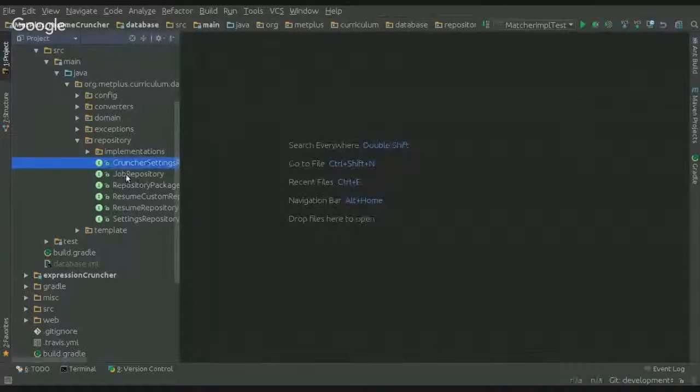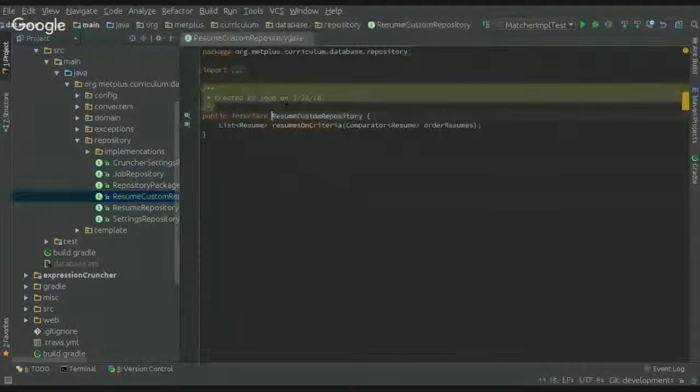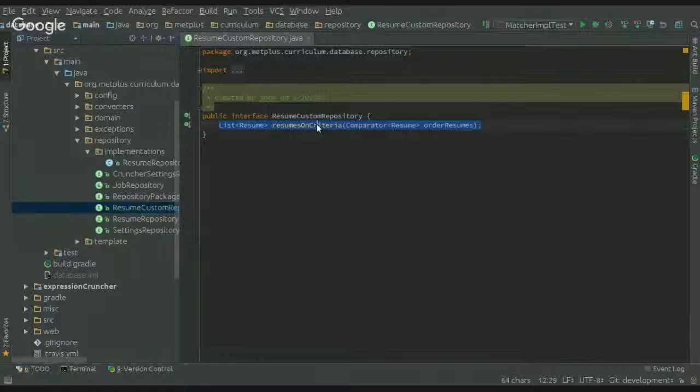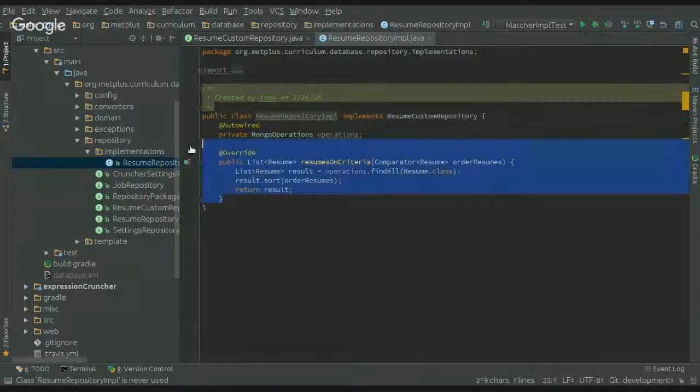This is also good if you want to specify more functions, because this is not a language that allows you to do a lot of metaprogramming. So you cannot have those things that you currently have in Rails, like find_by and then the names and everything. You need to set up some functions that we might need. For example, on this one, we created a function called resumes on criteria, where you pass a criteria and it will return you a list of resumes, and we implemented it here.